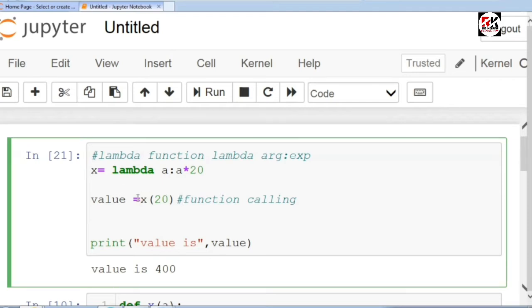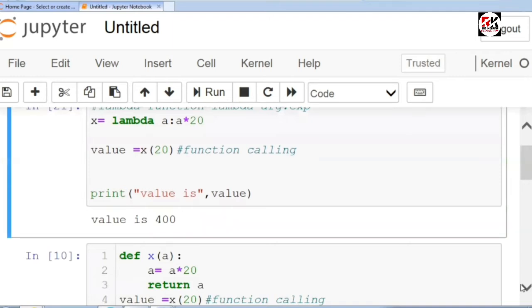The second line, value equal to x(20), is the line where the function is called. So the x value will be returned over here, and the value will be stored in your value variable. After that I'm printing the value of this variable. It is printing the value 400. How 400? 20 is passed to a, and 20 into 20 is 400. So this is the way in which we define and handle the lambda function.